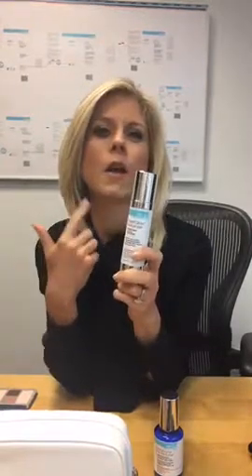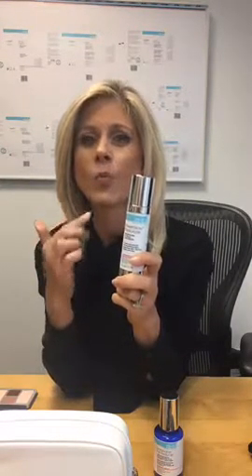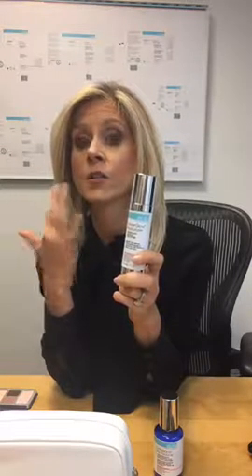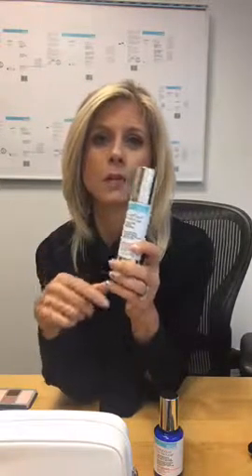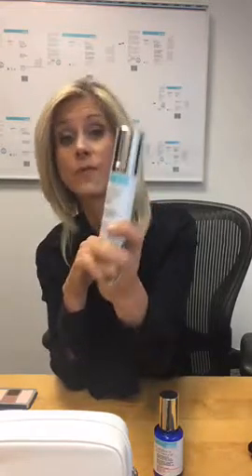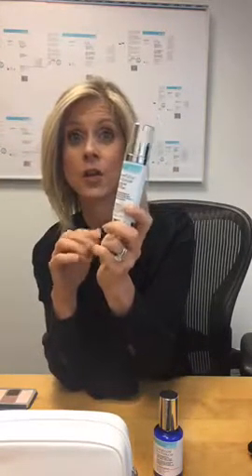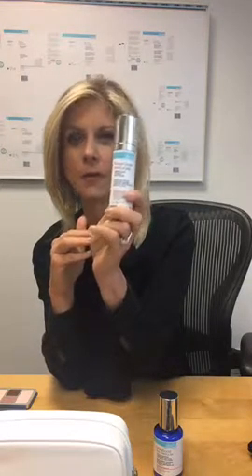Especially this time of year you feel like your skin looks dull because it's dry. But actually, why your skin looks dull is because dry skin cells are stuck on the surface, and a glycolic will take those off and bring out the new skin. This is the new skin formula — it's vegan and gluten-free. It just launched and it's going crazy in store!